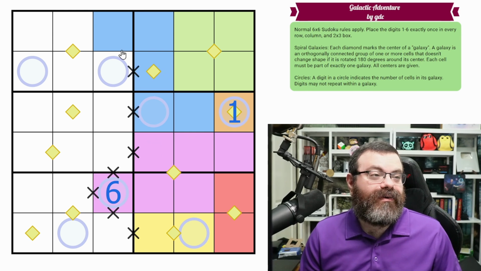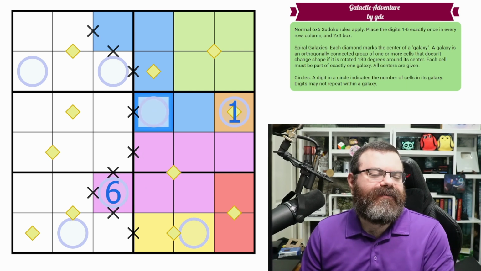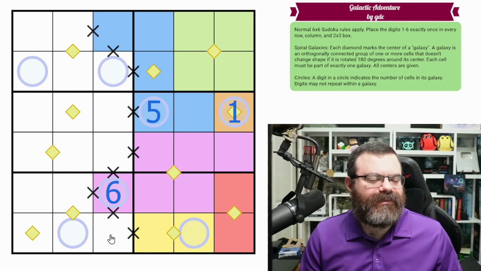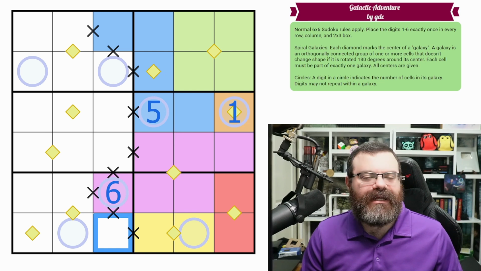So this doesn't grow at all across these. I don't know how helpful these X's are, but maybe. So this is a 5 because it's a circle. The circles are a little bit hard to see, but we should ask about this cell here because it's not the purple and it's not the yellow.